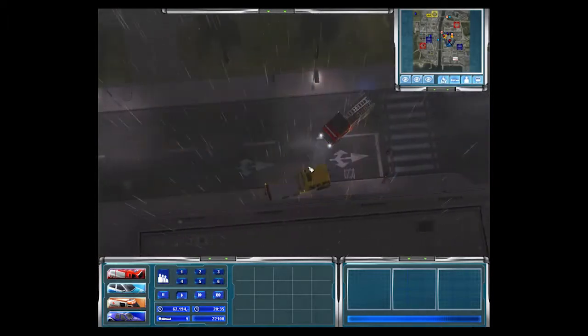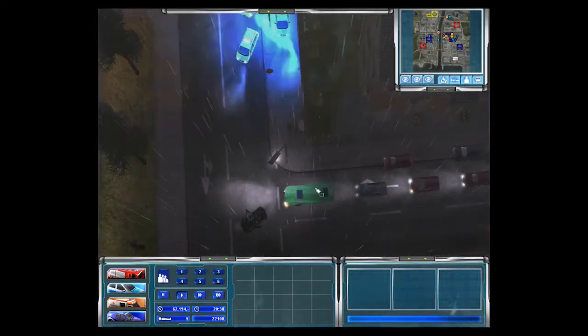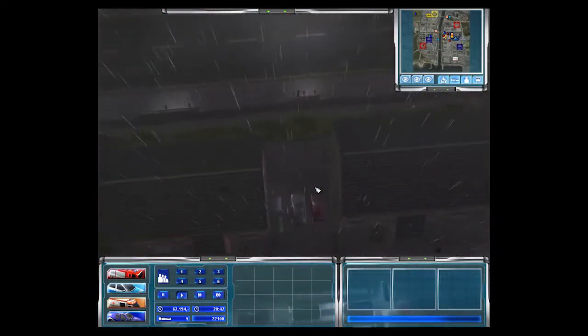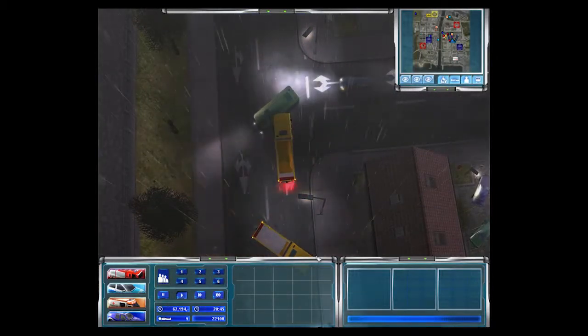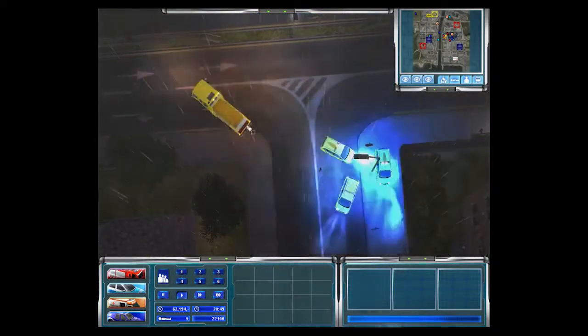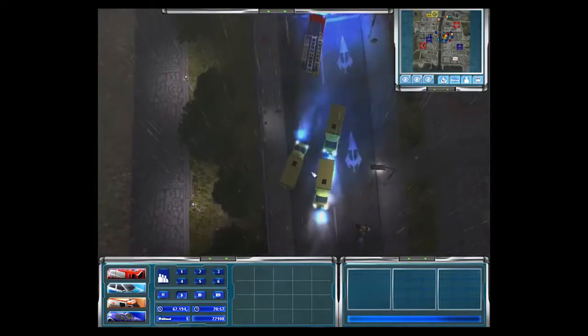So that's good. This will be good. We can get traffic flowing. This is quite a backup we got there. It's not too bad, but definitely a backup by any means. We'll move him there. Get him out of here. Got a doctor in there. There we go. We got some ambulances now.